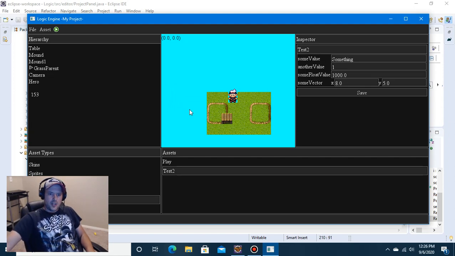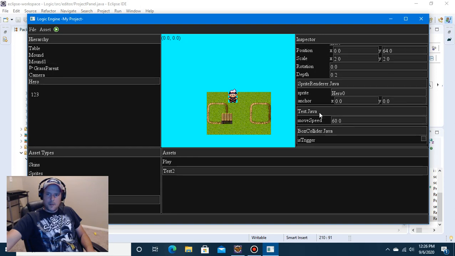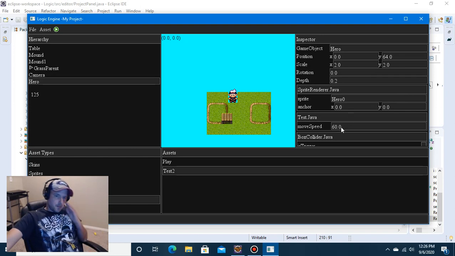Wondering if that changes the presets too. Test 2. I think test 2 was the hero, right? No, that's just test. What the hell is test 2 then? I don't think it does anything.